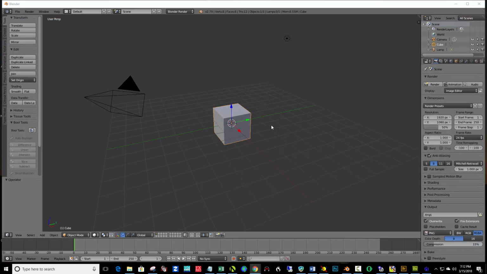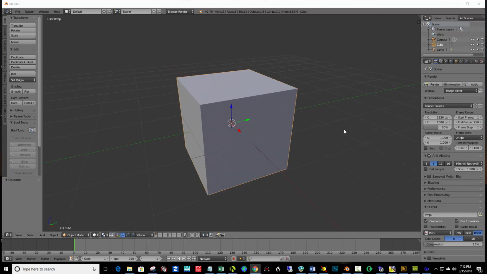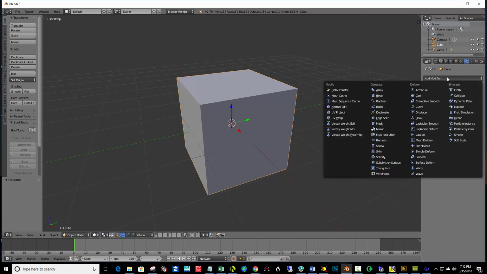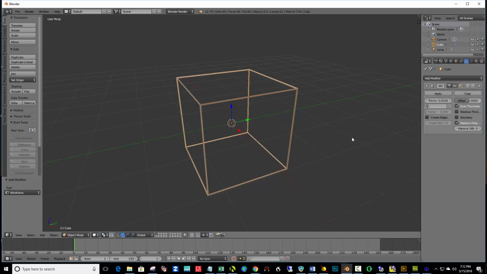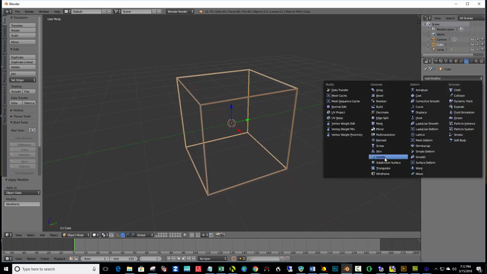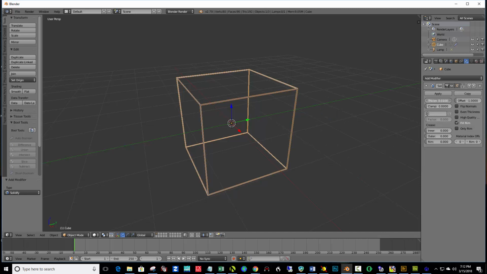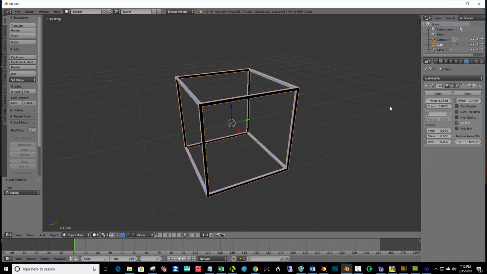So here we are in Blender in the startup cube, and I'm just going to zoom in a little bit and go ahead and hit the wrench to apply a wireframe modifier, and hit apply to that. And then we're going to add one more modifier, which is the solidify. And I want to dial up the thickness somewhere in there. That's 0.05, but you can use your judgment. And let me hit apply to that.